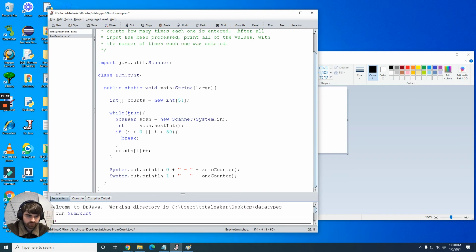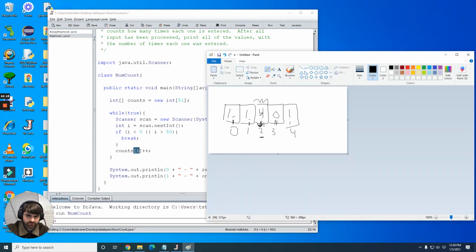So whatever I is, whatever number we have, as long as it's within range of the array, then you're going to go here, go to its position, and add 1 to it.